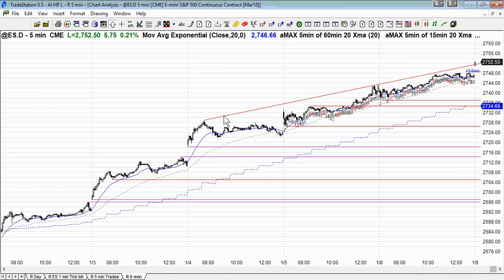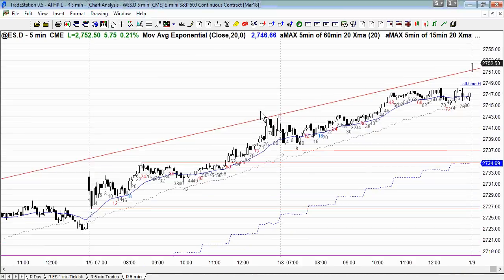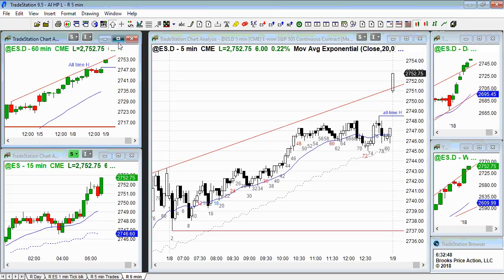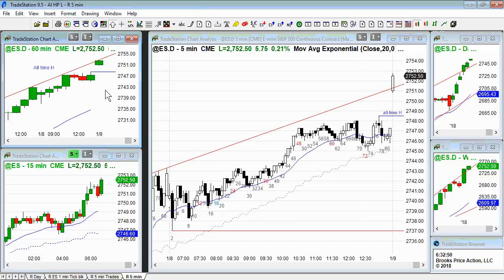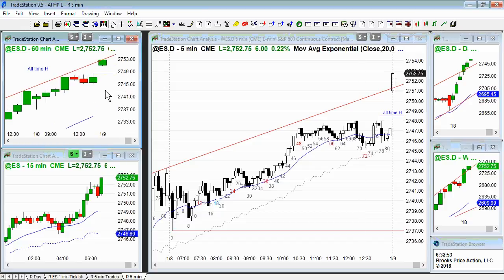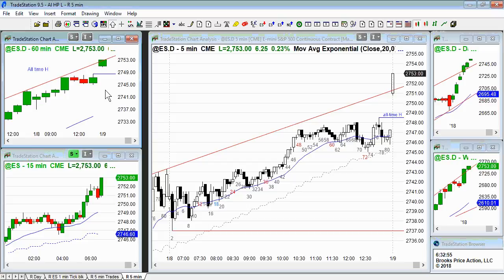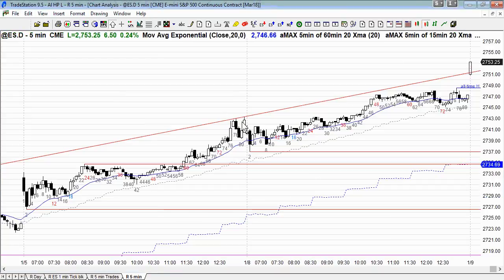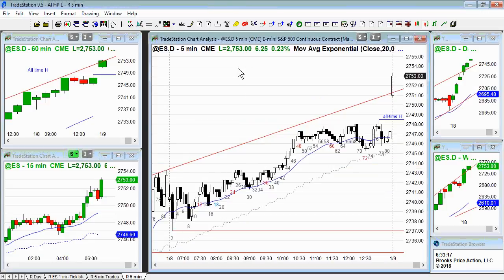This is the same trend line that I have drawn on the 60-minute chart. And you can see we're above it on the 5-minute chart. And I don't know if we're just about to it on the 60-minute chart. The trend lines are usually not the same because the 5-minute chart can be based upon any bar within the hour, and the 60-minute chart is based upon the highest bar of every 12 bars. So the 5-minute chart often uses different bars for the trend line than the 60-minute chart.